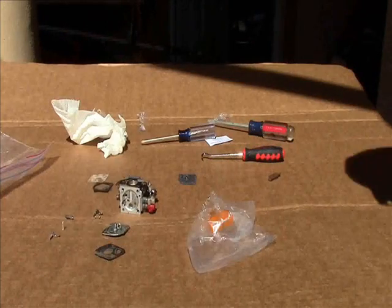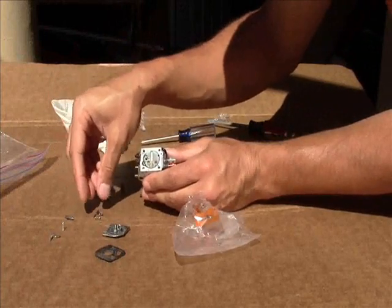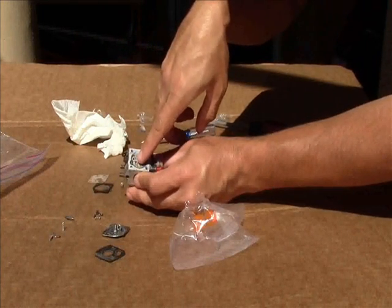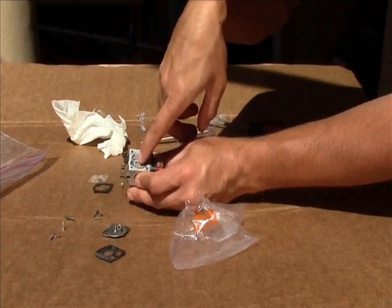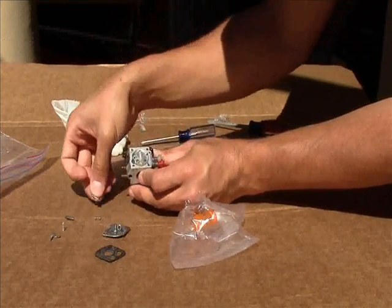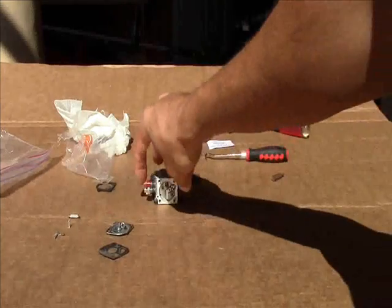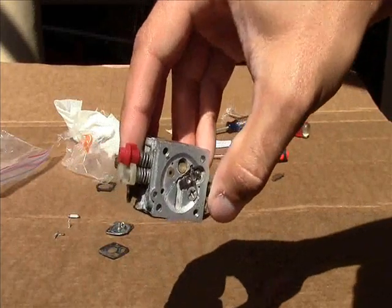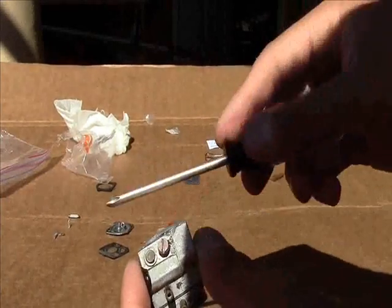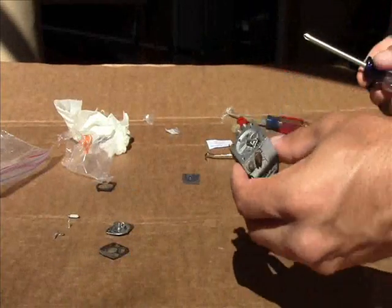Reinstall it. Now here's the tricky part. I'm not going to videotape myself struggling, but the new spring is under much more tension than the old spring. It's not all worn out. But these parts you have to fit in to this little area. The spring has to go right over here. And then you have a new little push rod assembly that goes on top of that. And then you put the screw in, holds it all together. So let me do that, show you when it's done. I got it all back together. Goes as shown. This little push rod assembly should be about even when you put a flat edge across it. And in this case it is, which is proper for the Zama carburetors.